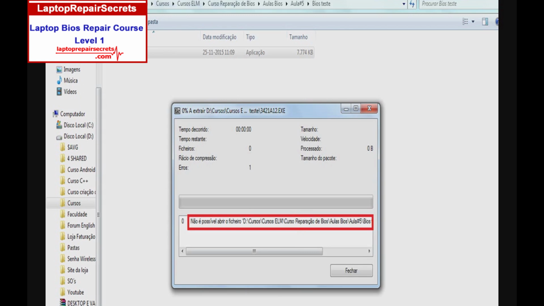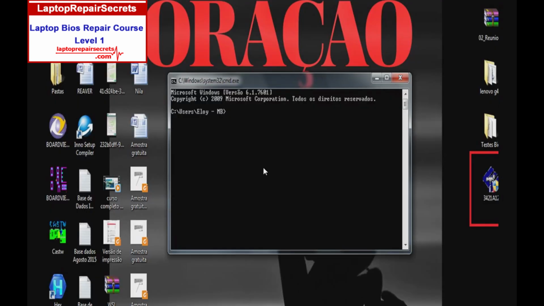We cannot decompress what is inside this file, so we need to decrypt it so we can have access to the BIOS file inside of this Dell .x file.